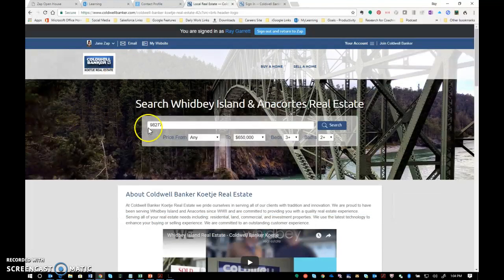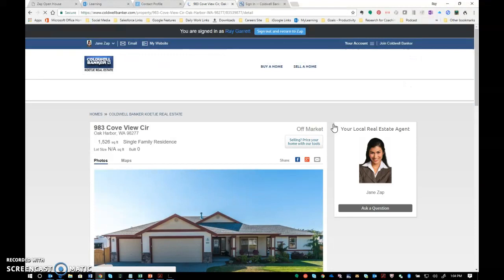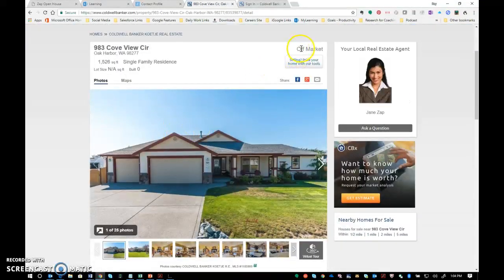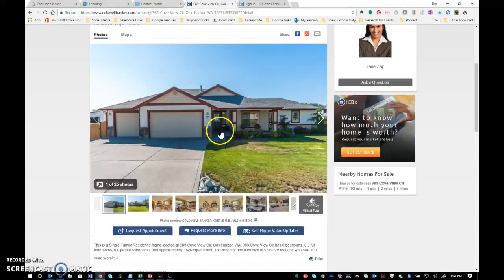Let's say that I am searching for my property address, like for my personal home. I'm not buying a home right now, but a nice real estate agent came and knocked on my door and told me about this service. And I thought, you know what, yeah, it might be nice to get updates with listings around my property. So all I need to do is put my property in here once I'm registered, and I hit search. And the system will find my property. See, this is not on the market right now. It's off market.